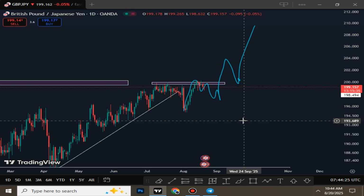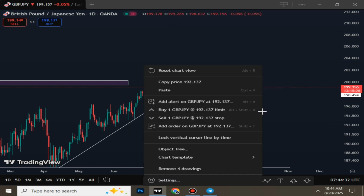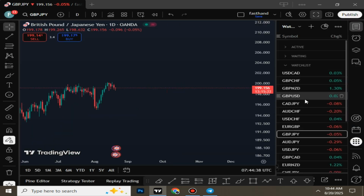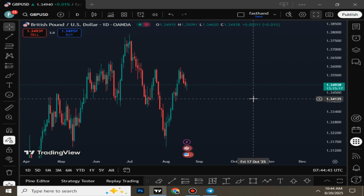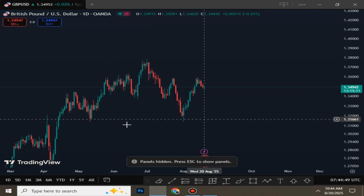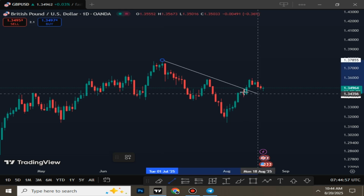Guys, understand that these are just my anticipation, and if I don't see what price is doing, or if I don't see my anticipation, guys, I don't take the trade, right? Remember, I also looked at GBPUSD and I was looking for sales, but I never took that entry because price never gave me a clear entry position or a clear correction, right? So that is what I do. If I don't see my anticipation, then I'm not taking that trade, right?